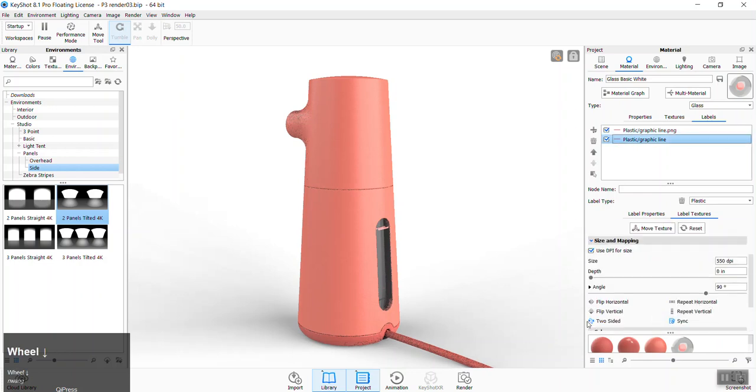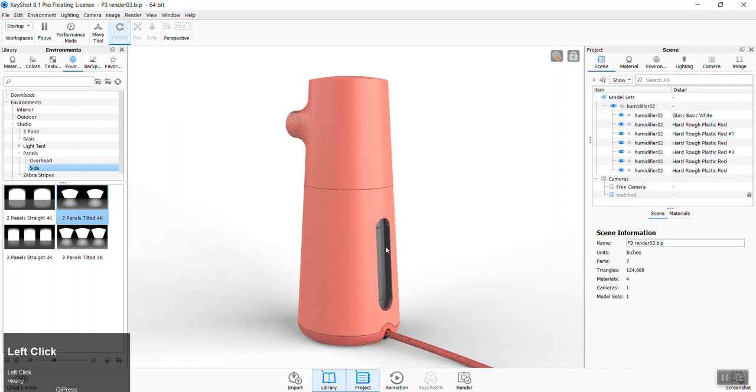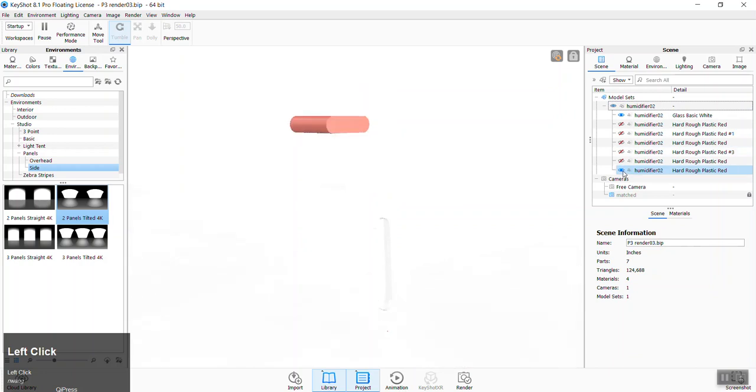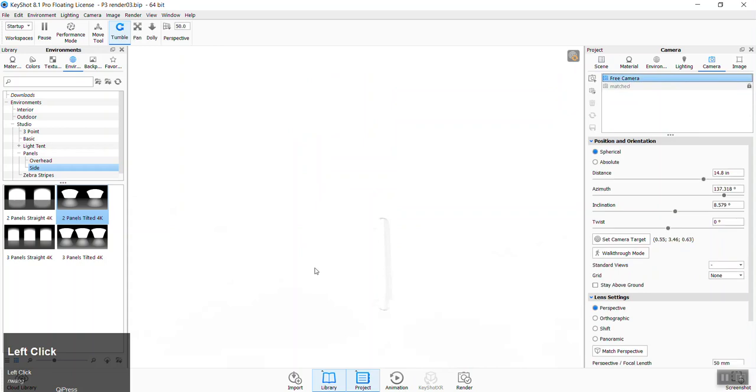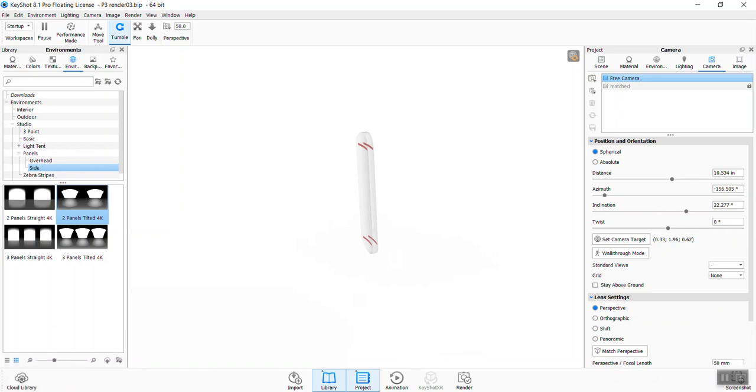So I think what ended up happening, and I don't know how this happened, but I'll show you guys. If I select only my glass and turn everything else off, so we can look at just the glass, and I spin this around or go back to my free camera. Somehow I managed to place my labels on the inside of the object, not on the outside. However, if I spin this around, it looks like it's refracting. It's still refracting back.